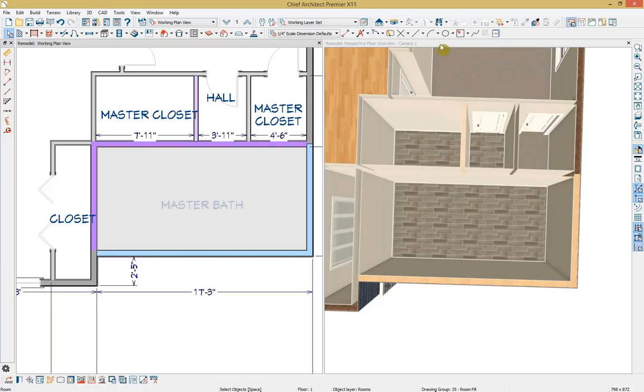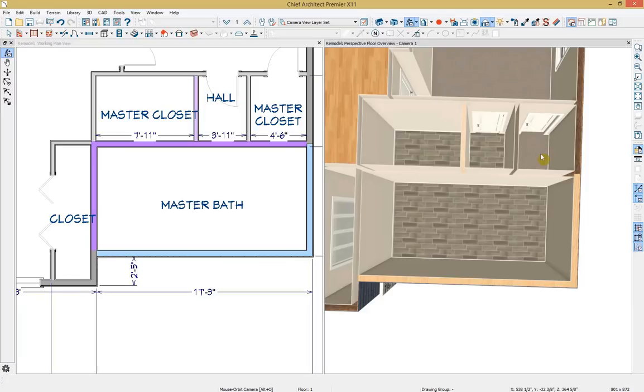So in my 3D view, I can select the material off the carpet and apply it to these two rooms by selecting the material eyedropper tool, selecting the carpet material, and then just clicking in the corresponding rooms to place the carpet material. So next we need to add a door going to the bathroom and then 2 doors for the closet, and then we're going to change this to a doorway.